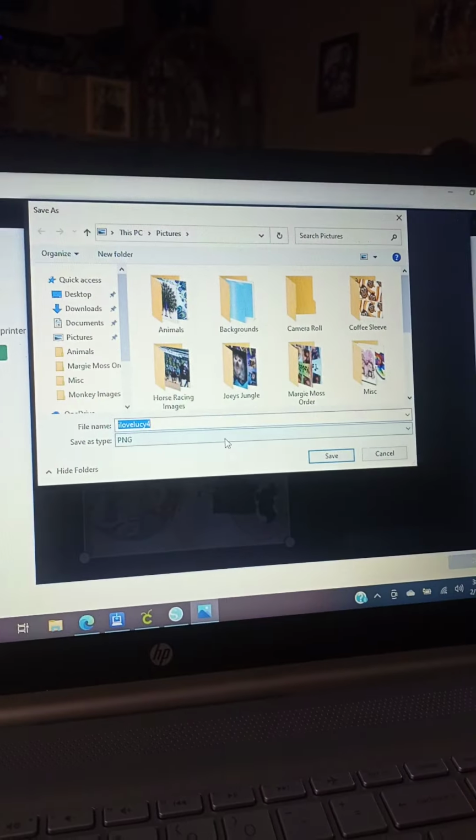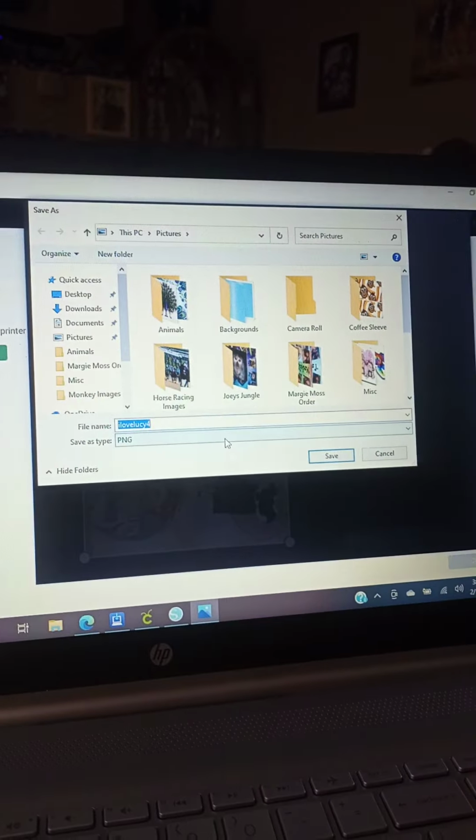Here we've got Silhouette Studio. I'm going to go to File, then Open, and then I'm going to find my image that I want to open. Now your image is in Silhouette Studio. Now you're going to come over here, and you're going to want your paper to be at least 8.5 by 11.